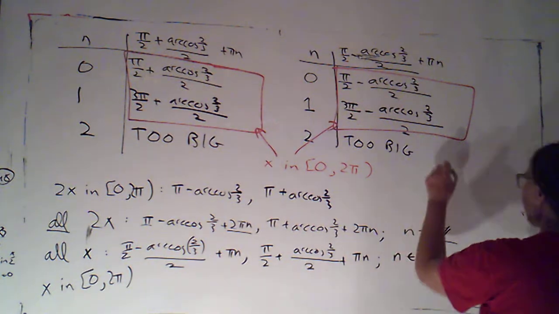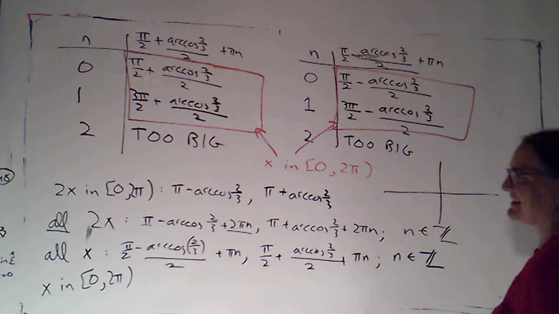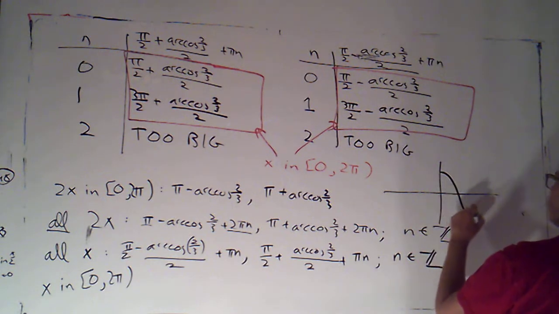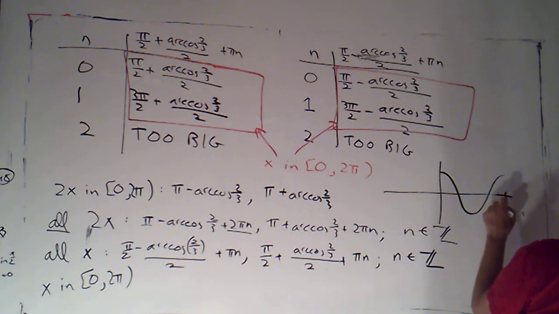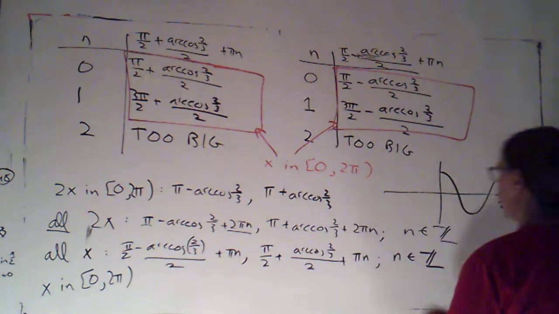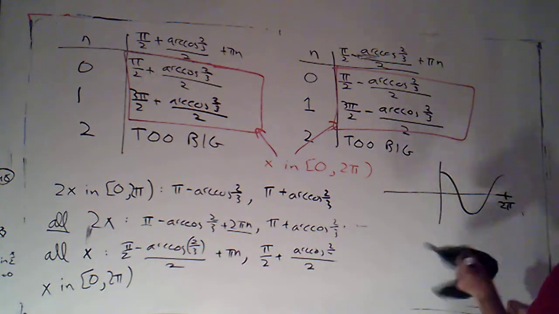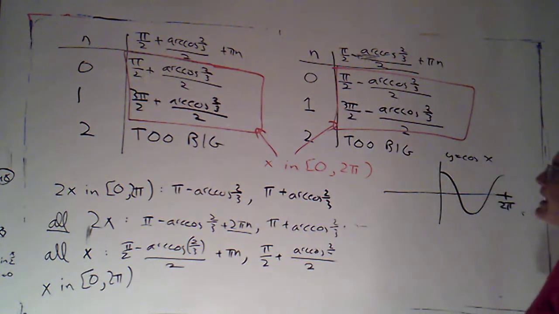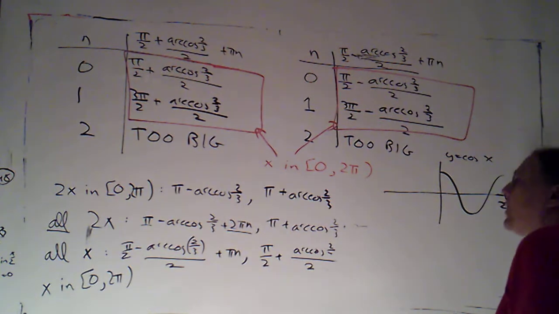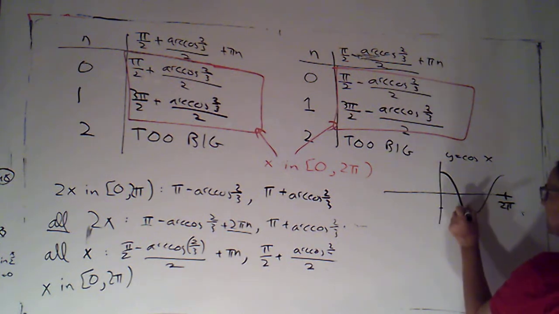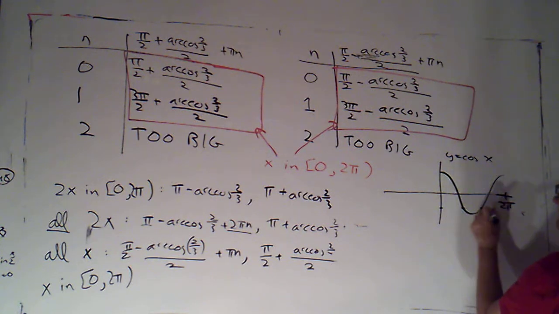Now, if I think about it graphically, that makes a lot of sense. Because if I graph cosine, cosine does its thing once in the interval from 0 to 2 pi. So this would just be y equals cosine of x. And we were looking for where we got negative 2/3, I think, which was right about here. We're going to intersect at that height at these 2 places.